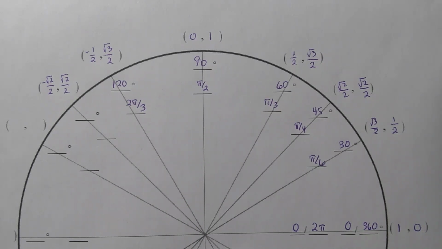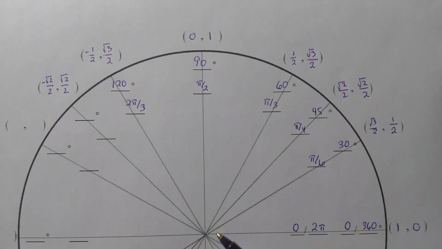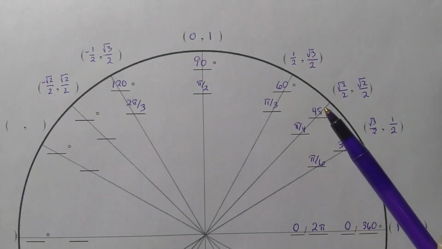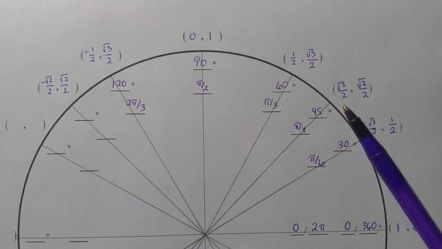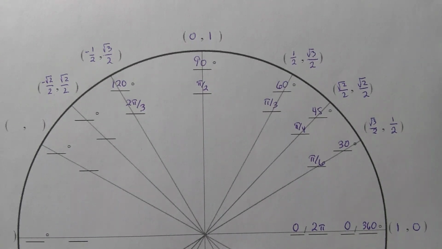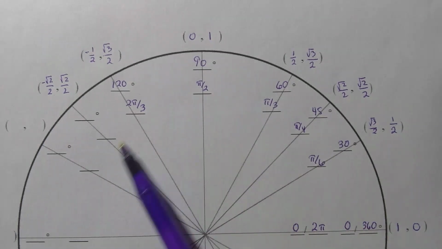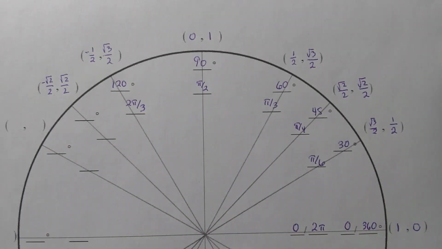You will be required, once we get back to school, to answer questions like, what is the tangent of pi over 4 fairly quickly. This will allow you to do that. Here's pi over 4. The tangent is y over x, so root 2 over 2 divided by root 2 over 2, which turns out to be 1. Again, a lot easier than trying to memorize all of this by yourself.